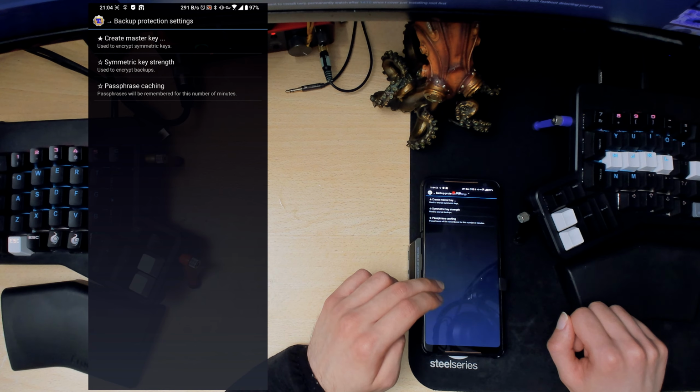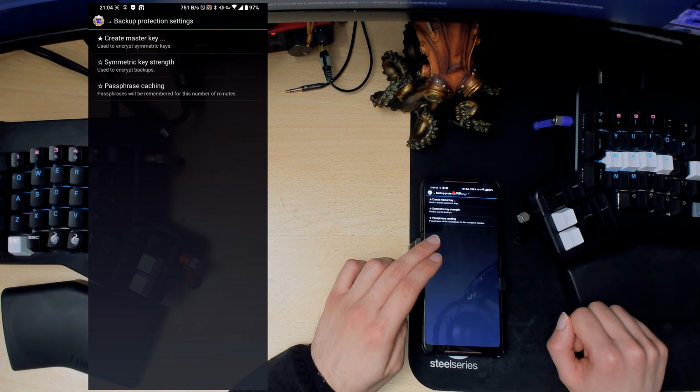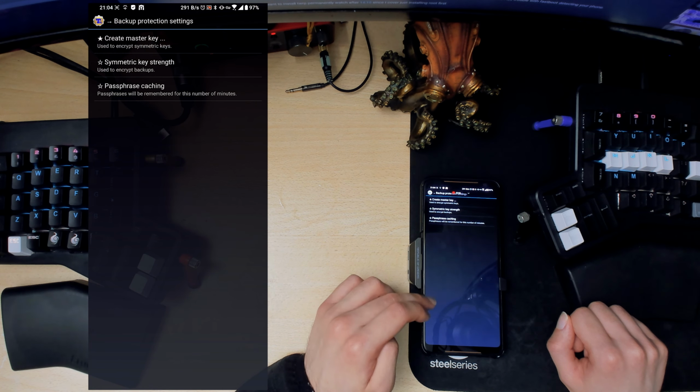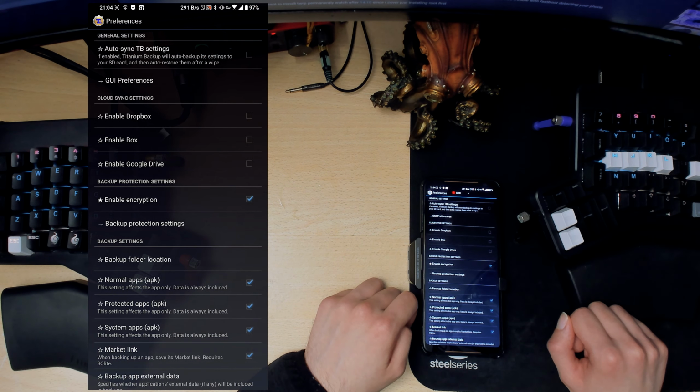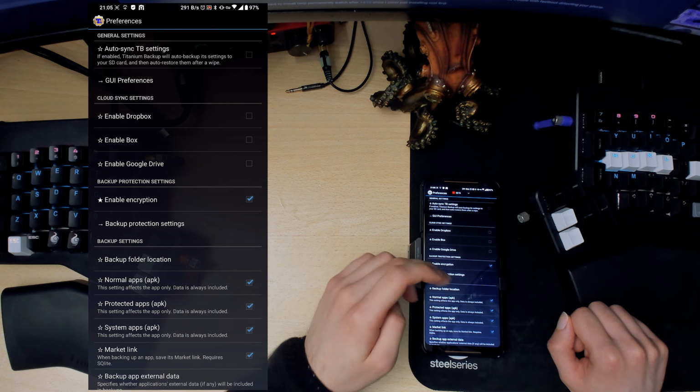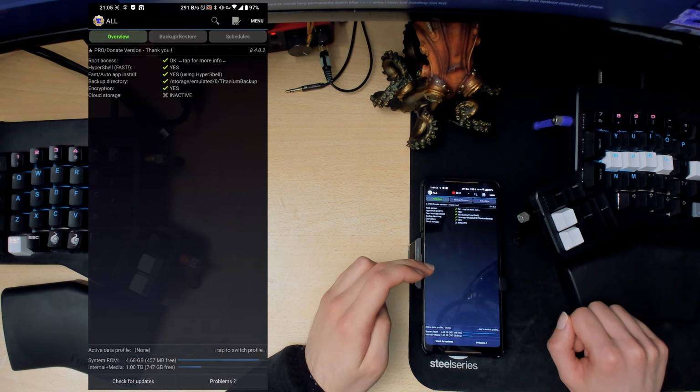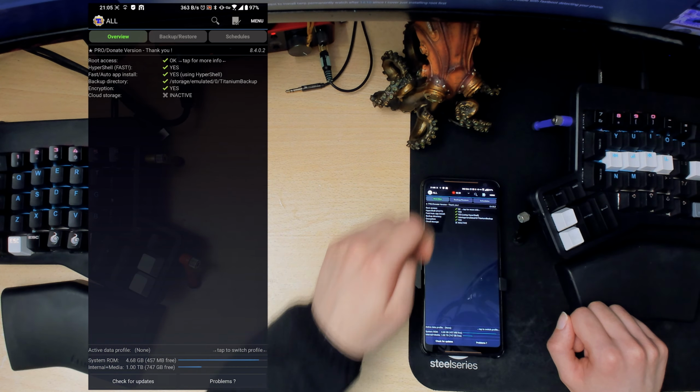Whenever you want to restore a backup, you'll have to type in the key that you typed in here. So I recommend doing that. That way, if somebody goes on your computer and copies over your backup files, they won't be able to install it on their phone.